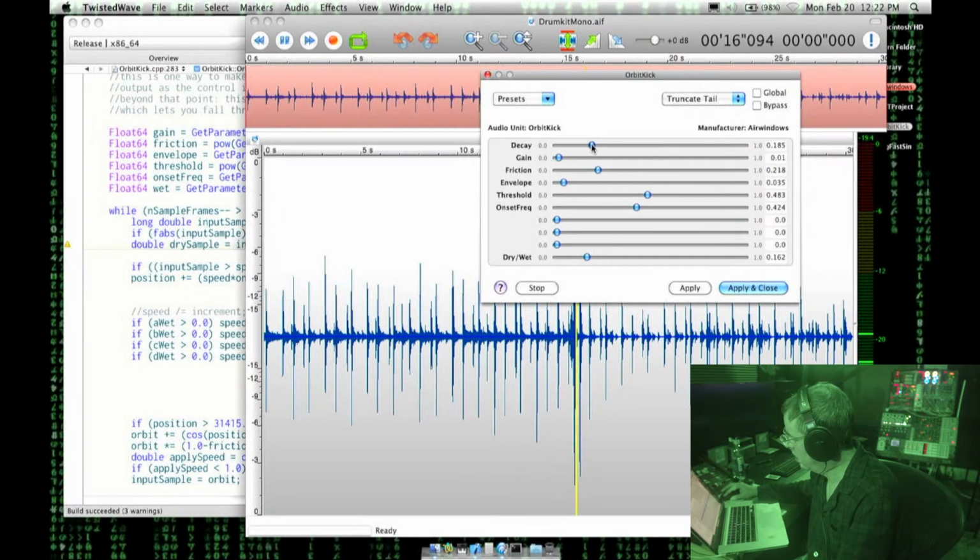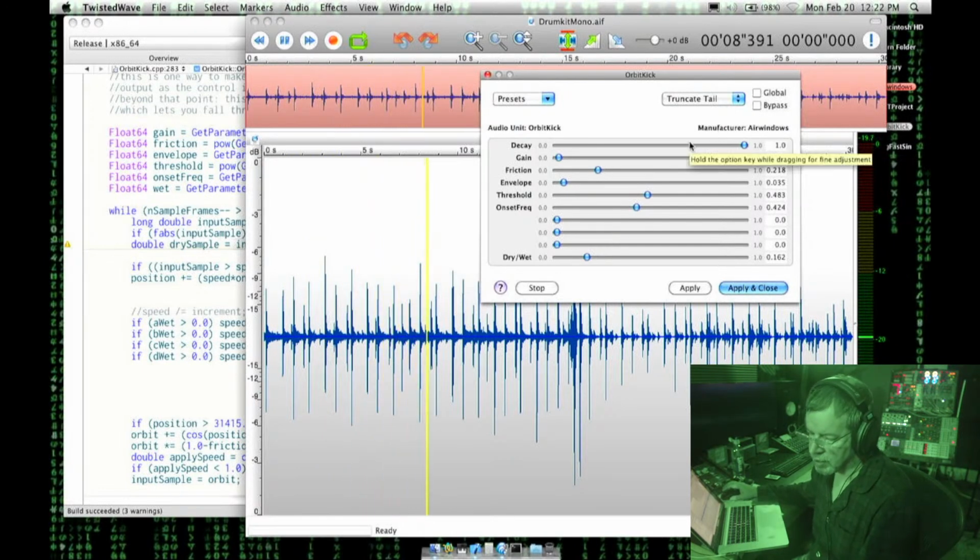And if we slow it way down, we can typically hear the little bit of the scrunch sometimes. And our slowest kick goes down very quickly and very short.